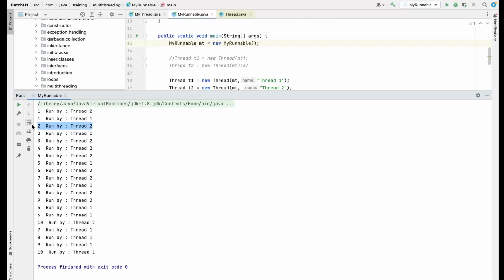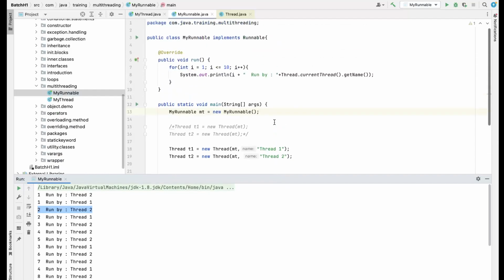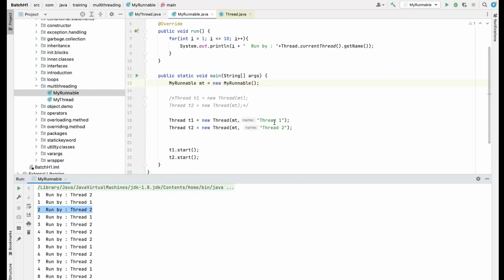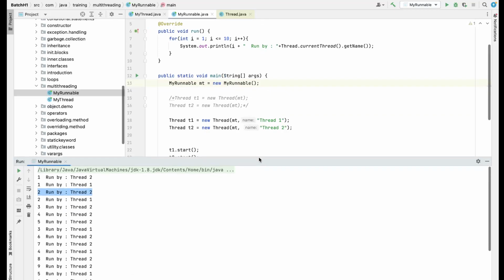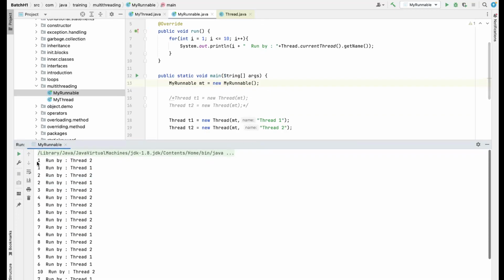But as of now, what I'm trying to demonstrate is that the same program is being run by two different threads. If 1 was printed, there was no need for the other thread to go ahead and print 1 again, right?